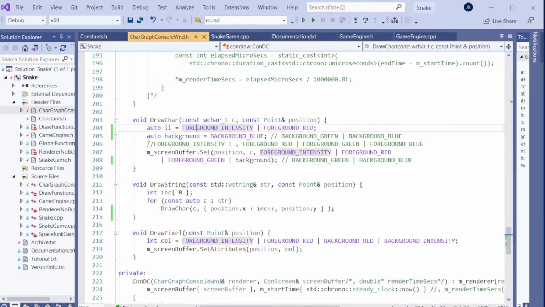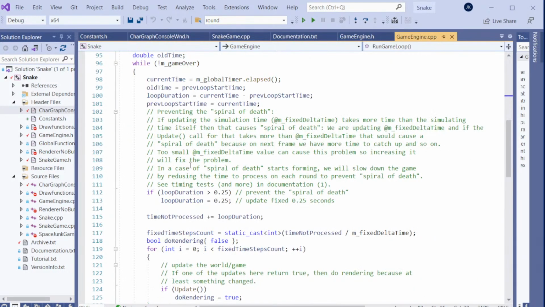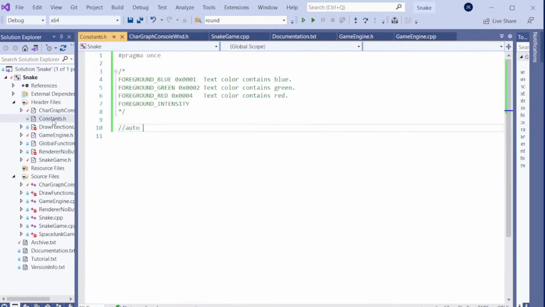So let's go and do it. Where was that? It's in the constants. Okay, so let's create the blue first. Now the naming issue, isn't it? The way I normally do things, I use uppercase, so I'm going to call it foreground.